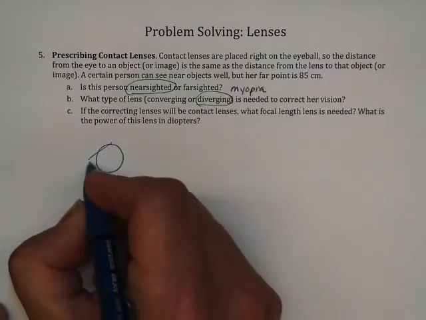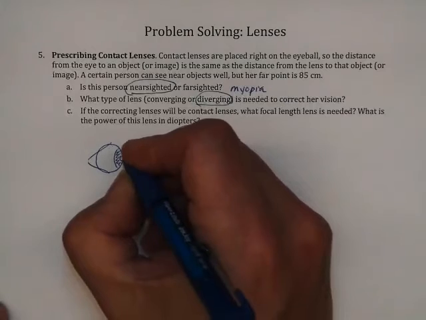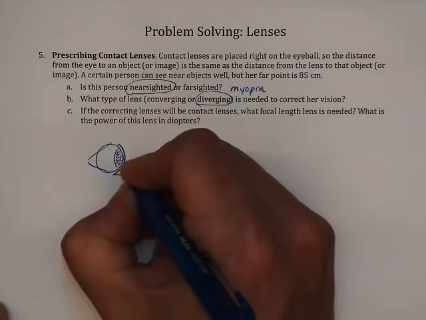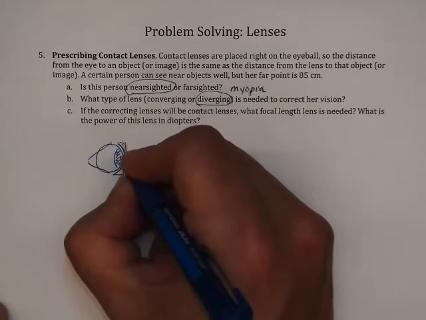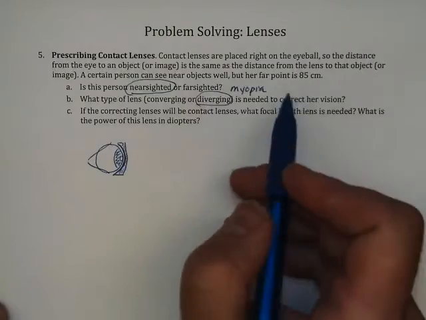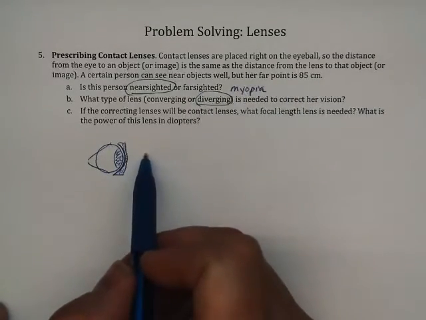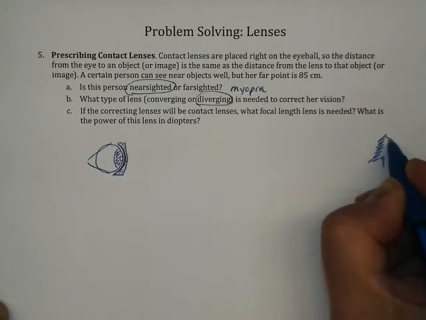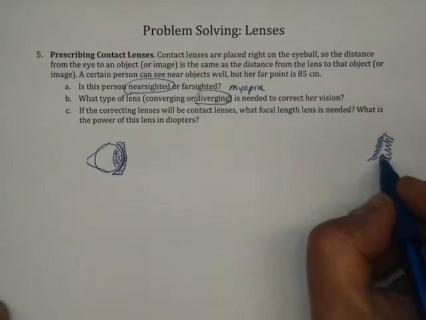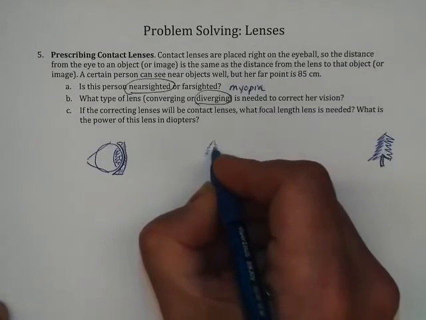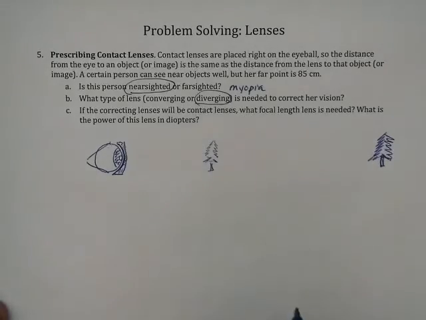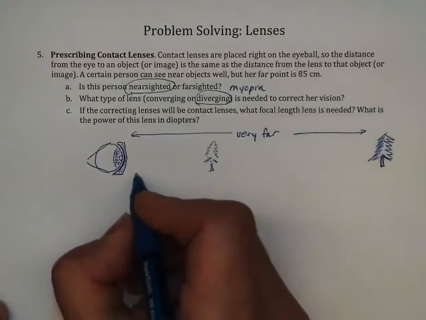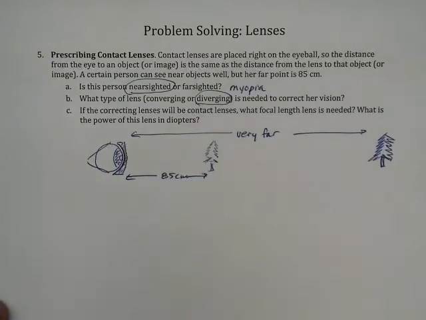So here's our eyeball on this person. And we're going to put a diverging lens on there. You don't see it, like the diverging lenses we use in lab, but to make the diverging lens, you just need the bottom and the top of that lens to be thicker than the middle, and you'll get that diverging effect there. We have a far point of 85 centimeters, but we can see near objects well. That means we want this person to be able to take something that is very far away, like this incredibly drawn pine tree, and make it appear as if it is 85 centimeters away as a virtual image. So the actual distance, very far, we want to bring that in and make it appear like it's 85 centimeters away.